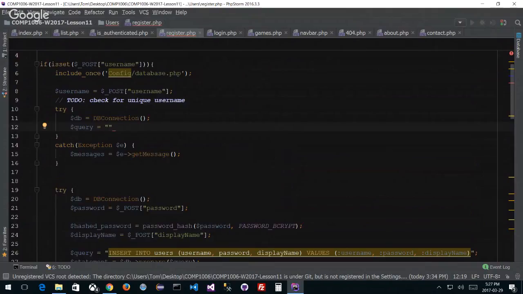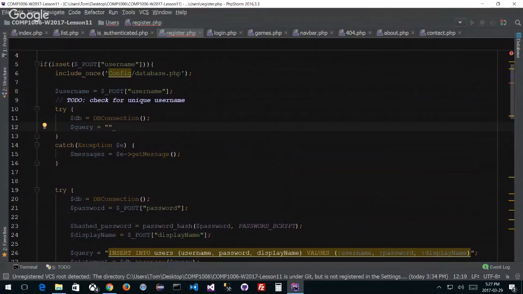And if I return any results that match the username already present, where username is equal to username, then I want to not do the user activity and redirect them back to the registration page with a message. But let's suppose we're not hashing the username right now. We just want unique usernames for now.